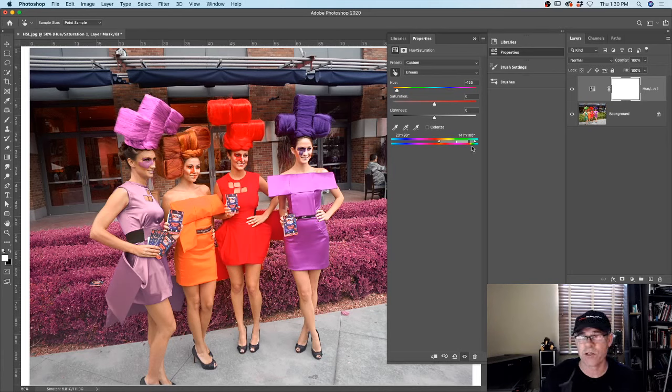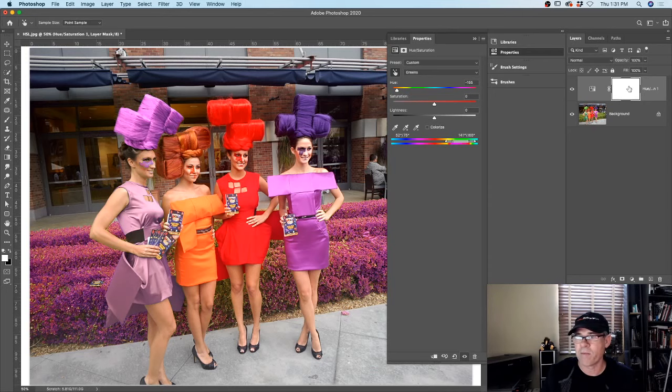Now, if you wanted to not affect the background and just affect her, not the hedge, you just got to kind of noodle in here and try and get it the best you can. Let's see how good we can get it here. And if you can't get it exactly perfect, like we're not able to do here, there's another solution.